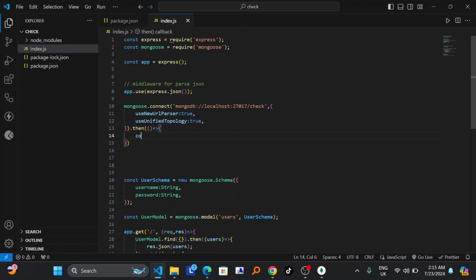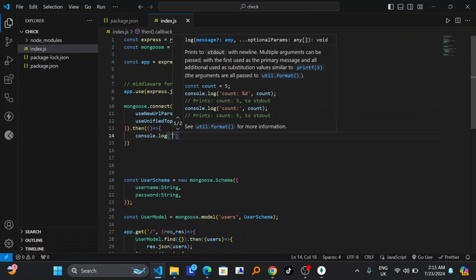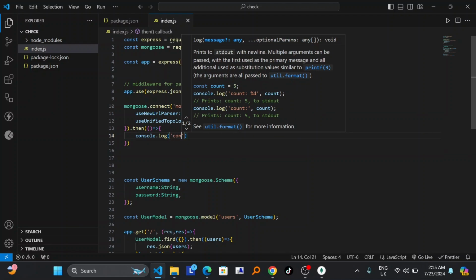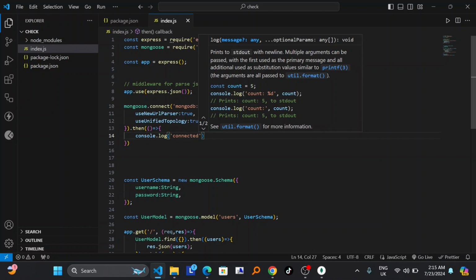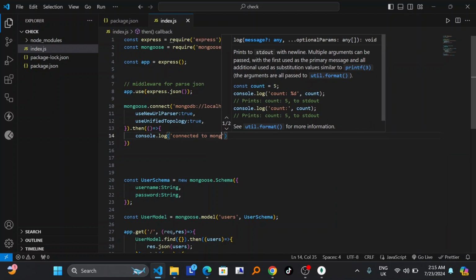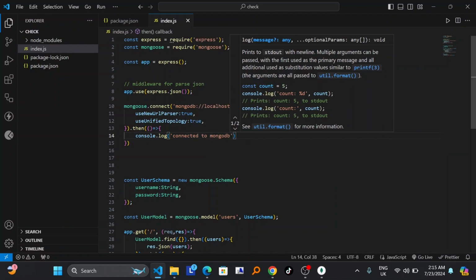And inside here, I have to write console.log, bracket, and provide the sentence which shows that it was connected to MongoDB.